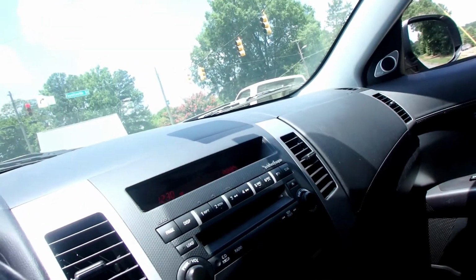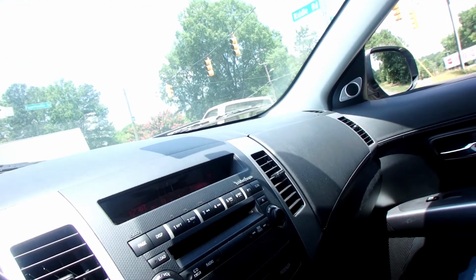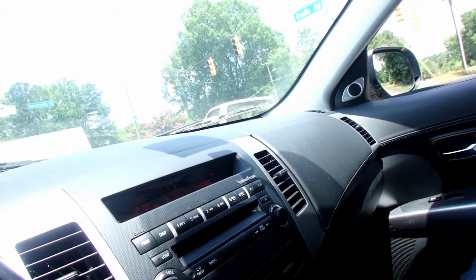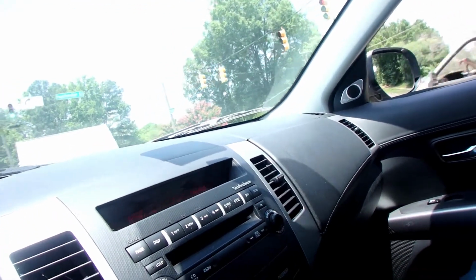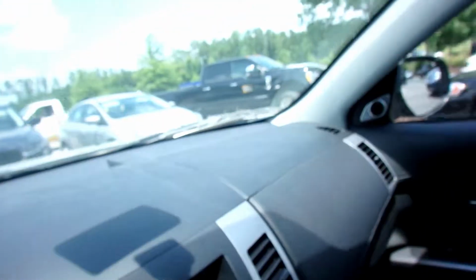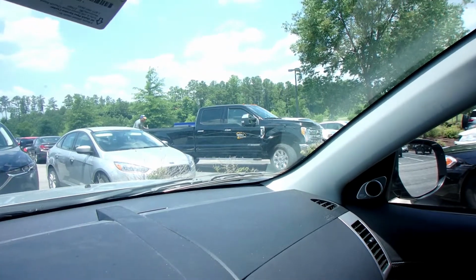I know I'm not the only one that can read that sign saying no turn on red. So why are you pulling up like you're about ready to make a turn on red when the sign clearly says no turn on red? Ladies and gentlemen, if you park like that, you are an asshole.